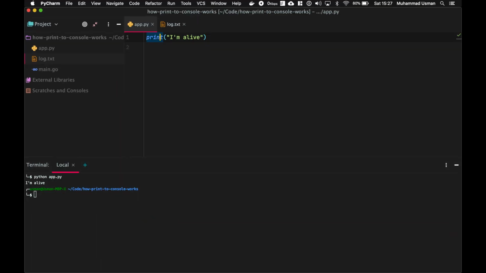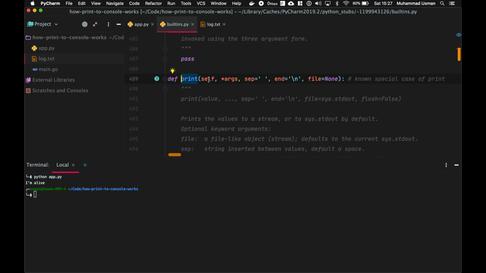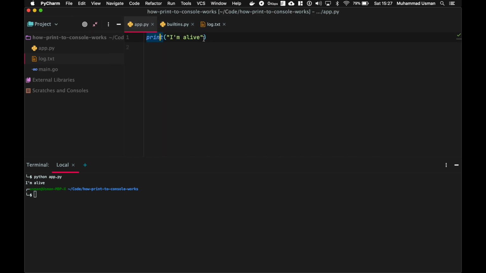If we see the definition of this print function, we see that it takes arguments to print, and it also takes a file here. If the file is not given, it simply defaults to sys.stdout. So what we can do is specify a file here. We can tell log.txt. It won't take a file name, it will take a file. So now instead of printing, it's just putting things into our log file. And this is not a hack, this is fine.